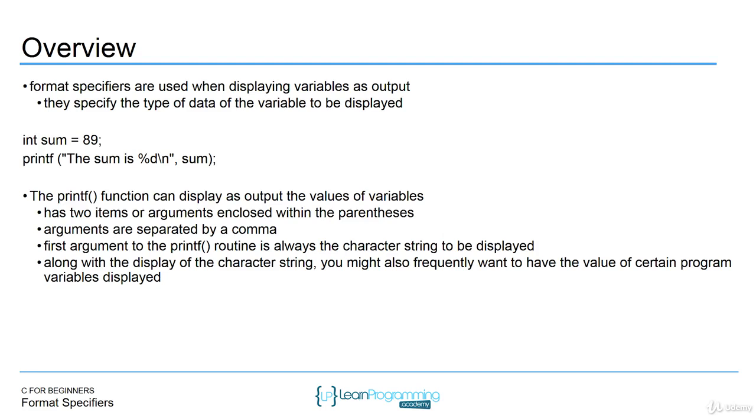If you look at printf and you're trying to analyze it, you don't know anything about functions yet. Things that should stick out to you are that it has a left parenthesis and a right parenthesis, there's a comma in there, and there are quotations in there. You're going to know it's a function because of the parentheses, and inside those parentheses are what are called function arguments. It's data that you're passing to the function that can be used. It's not real important that you understand all of this, but the arguments are separated by commas. The first argument for the printf function is everything inside those double quotes. The second argument would be that variable sum.